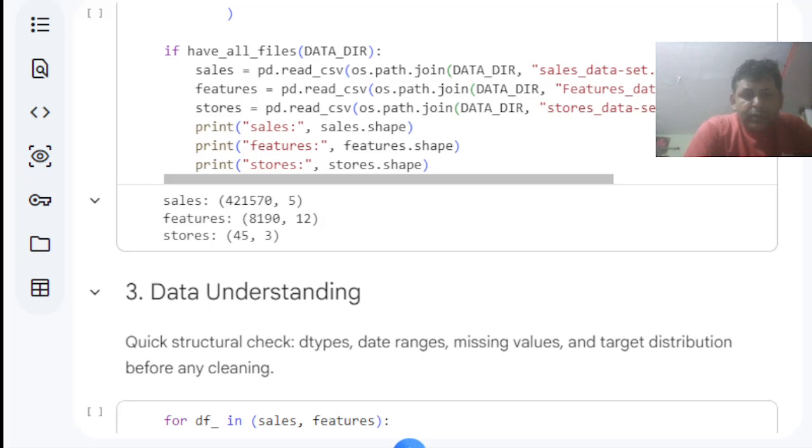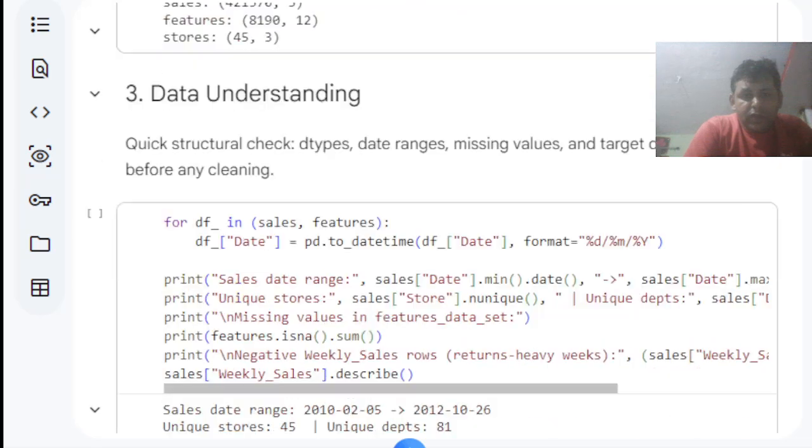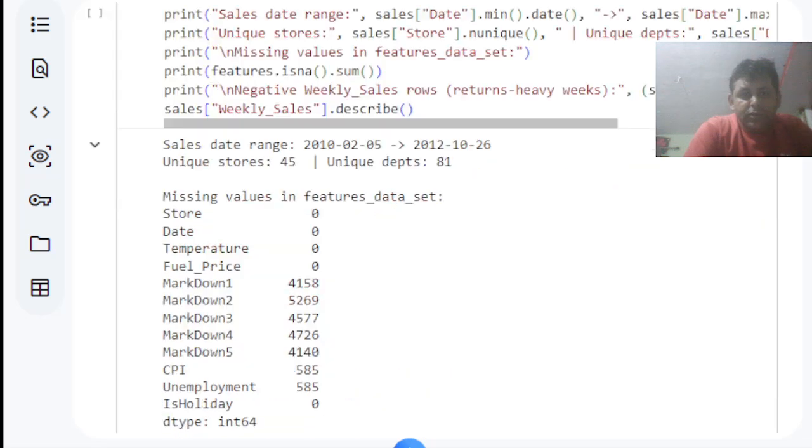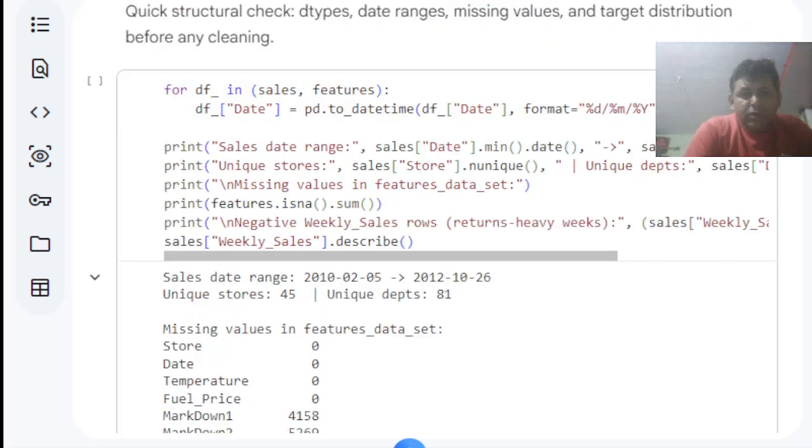After that we have data understanding: a quick structural check of data types, date range, missing values, and target distribution. This is the code for that: for df in sales, features, print sales date range, unique stores, missing values.